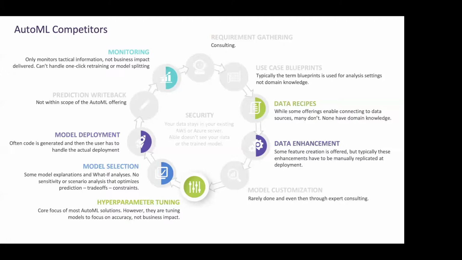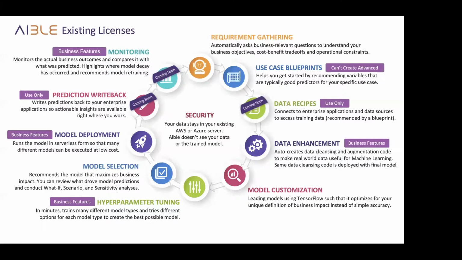Now, some of you already have existing Aible licenses. So how does the Aible Advanced compare? Aible Advanced is a different SKU. You do need to license for it. But many of the capabilities of Aible Advanced are coming to Aible. In fact, most of them already exist in Aible. The data recipe, prediction write back, and monitoring is coming to Aible soon. And there are some usage restrictions.